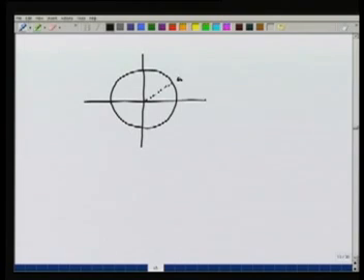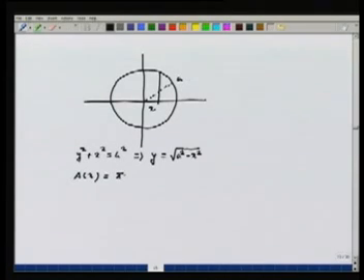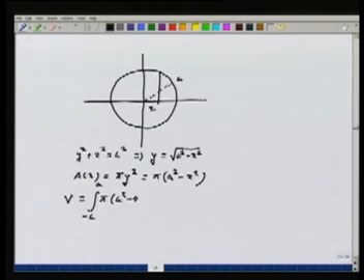Here the slice again would be a disk, but what is this height? If this distance is x, this height which I called f(x), that is y, satisfies y squared plus x squared equals a squared. So this would imply that y equals the square root of a squared minus x squared. In this case A(x), according to my formula, is pi y squared, that is pi times (a squared minus x squared). And then the total volume is the integration from minus a to plus a of pi (a squared minus x squared) dx.